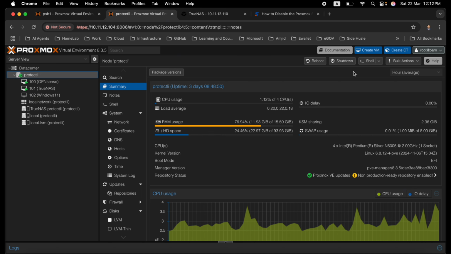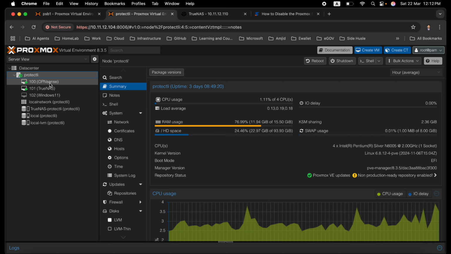One is, of course, you can go with the Linux containers, and another is, of course, you can have Docker installed in an Ubuntu server as a virtual machine, and then you can install Docker engine. So I will show you why we have to go ahead with this, because I'll be using this as a web server, as a DNS server, and as a reverse proxy as well. Because all the network applications, I want to keep it on Protectli.